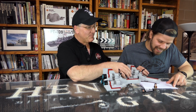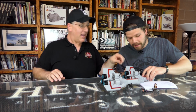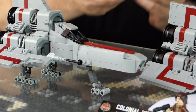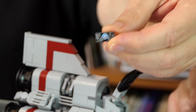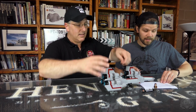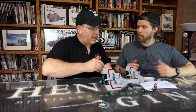Custom digitally printed pilot, custom digitally printed cockpit console. Hey, look at that. There's a little console in there. Shall we pull it out? And there's an opening cockpit in case you didn't see that. And it closes. You get a little tiny printed thing there. Adjustable wings. You need to be able to control your Colonial Viper when you're flying through space. I mean, you can't just put it on autopilot. Adjustable wings, and of course, landing gear.